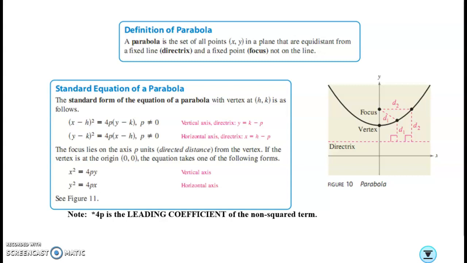When we're talking conic sections, we're always talking about the points (x, y) that make up the parabola as being a set distance from something. So when we talk about the ellipse, the hyperbola, the circle, they'll all have definitions talking about how the points are created. With a parabola, we talk about them being equal distance from two things. A line called the directrix. This is your directrix, this line back here; you can see that it's behind your parabola. And your focus, which is right here in front of your parabola.